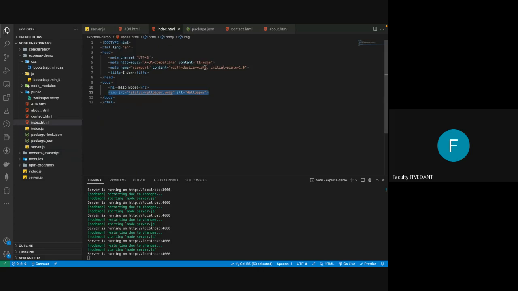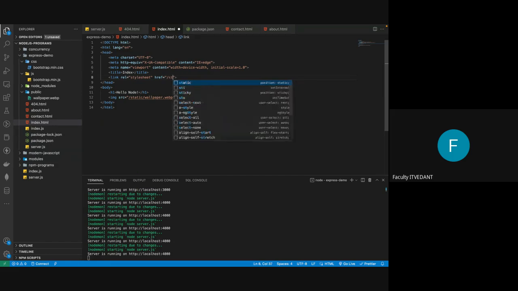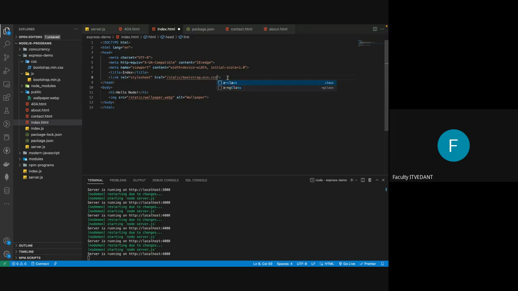Now if I go and add a link tag here, where I'll specify slash static slash bootstrap main.css, this will include the CSS file. Similarly, if I want to add this JS file, I use script src slash static slash bootstrap main.js.